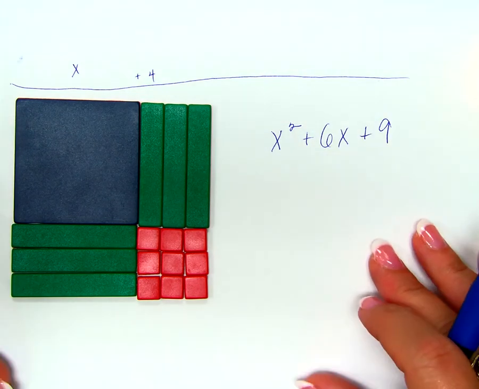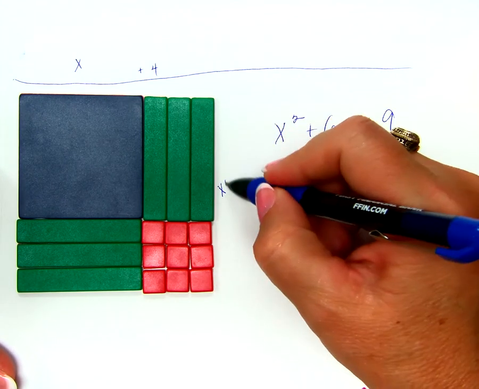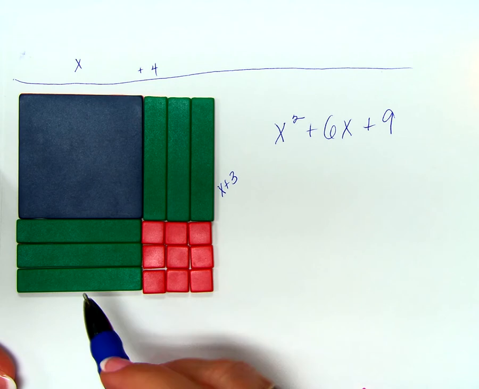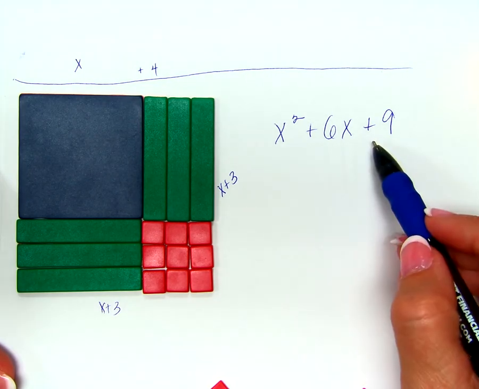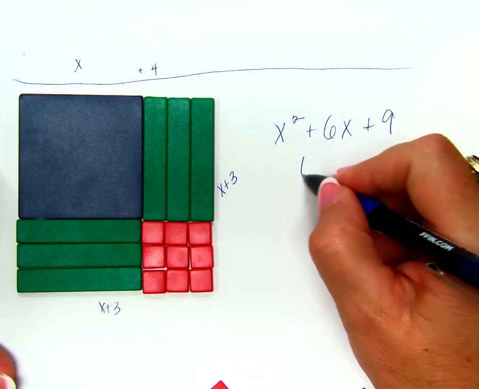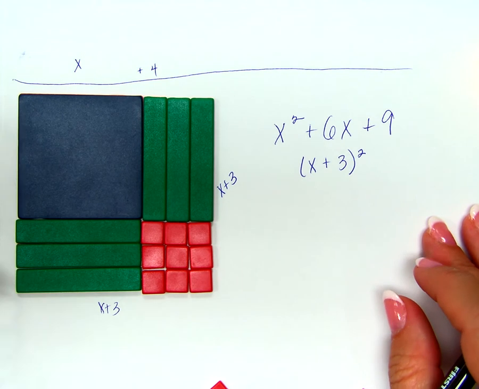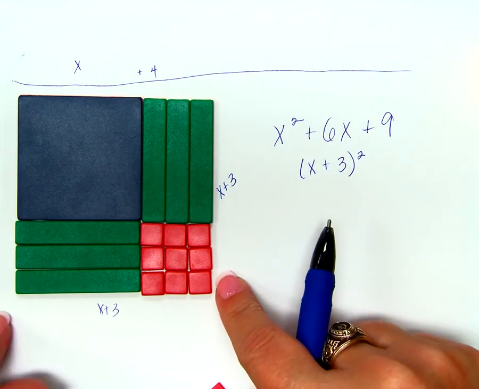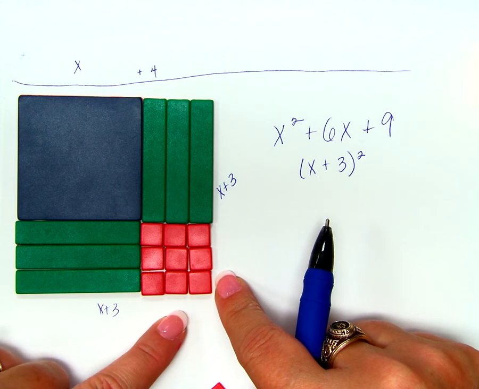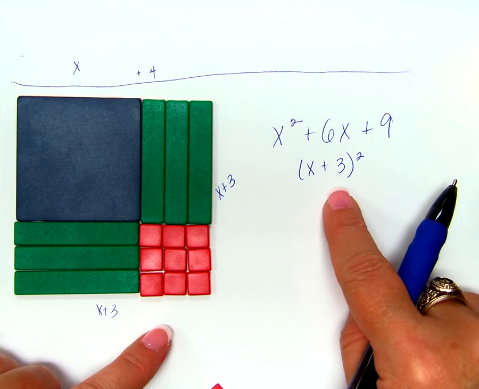It's okay. What's the length of this side? X plus 3. What's the length of this side? X plus 3. How would I factor this to its binomial? X plus 3. Huh. Guys, if I compare that to the area model, look at the length of this side and the length of this side. How do you find the area of a square? You square the length of the side, right? Isn't that what we did? Huh. Cool.